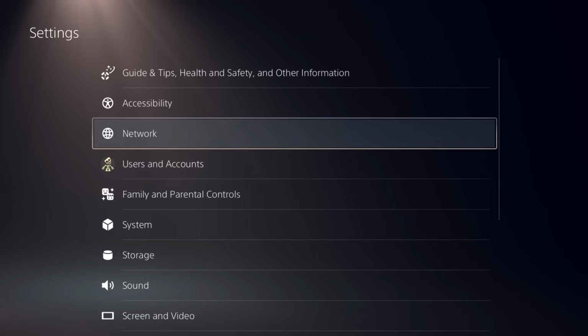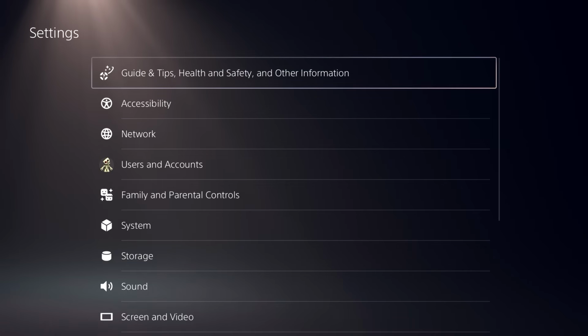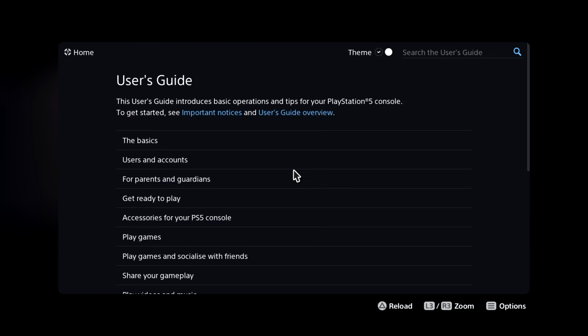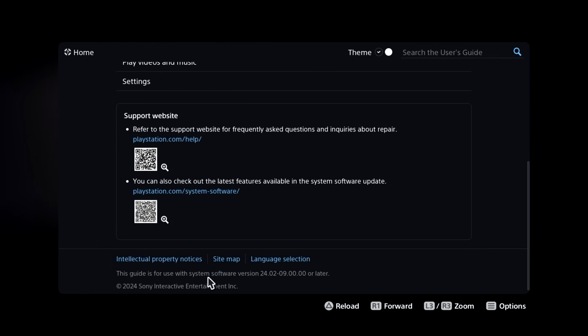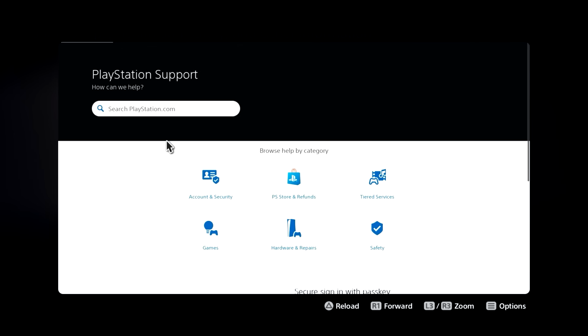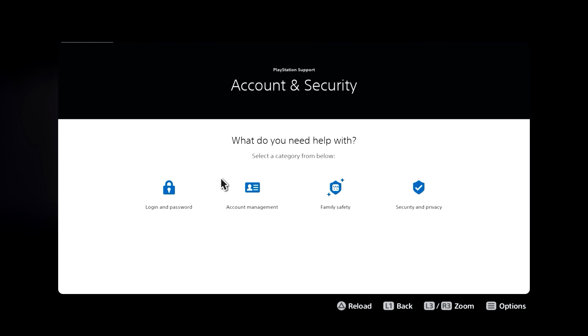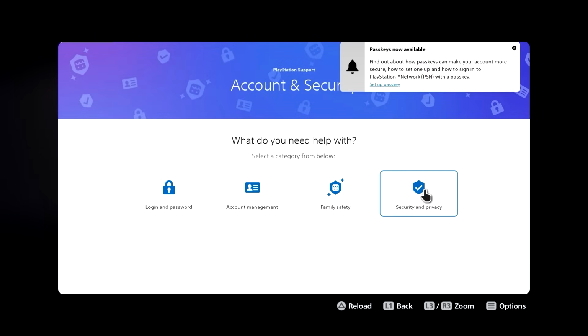Now for the first method, I just want you guys to follow what's going on the screen. So essentially what you want to do is head over to the user's guide, scroll down, and then just click on this link right here. This is an extremely convoluted method, but since Sony's been patching all the recent updates, this is what we're gonna have to use for now.